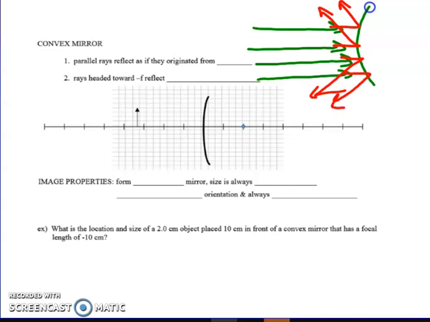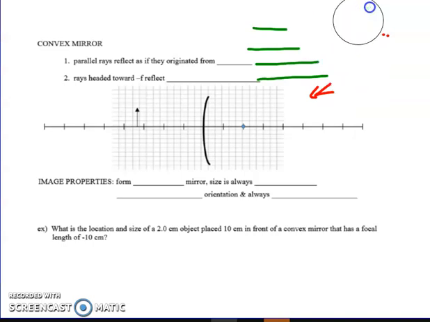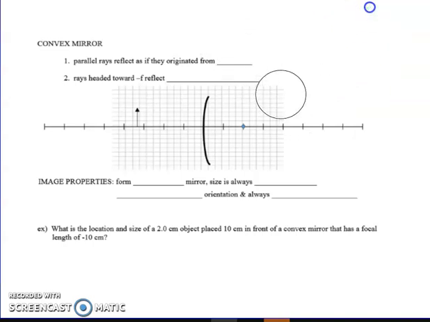And again, it's following the law of reflection. If I draw a normal to the surface of the mirror there, you can see it follows the law of reflection. So we can never expect a convex mirror to form a real image. We can never expect it to form in front of the mirror. We can never expect it to be upside down, based on what we've learned from previous situations.